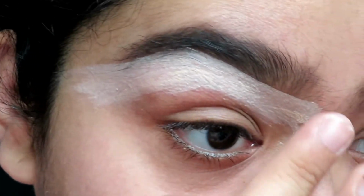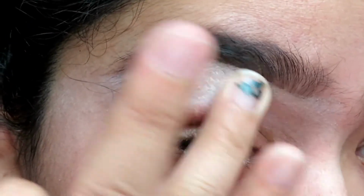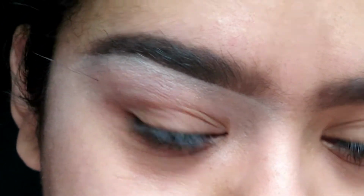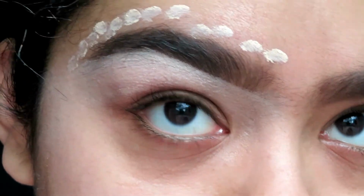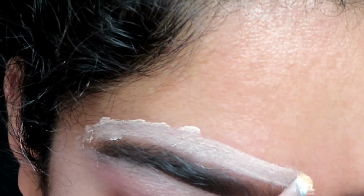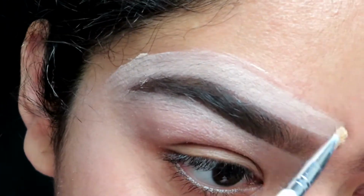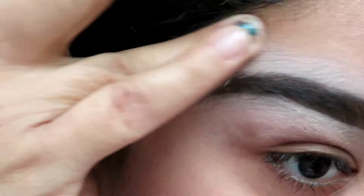So after I get the shape that I kind of want, I just use my fingers to blend it out a little bit, so it won't be too harsh of lines. And then I do the top part. And I also do the same thing where I just shape it. And then I use my fingers to blend it out a little bit.